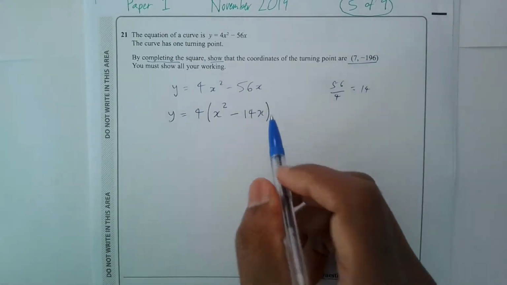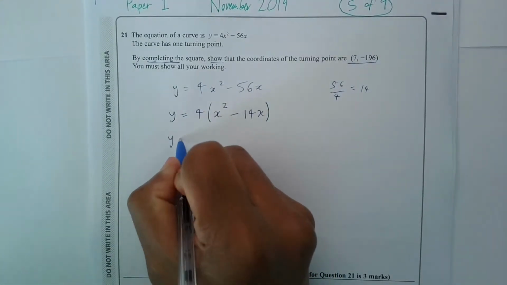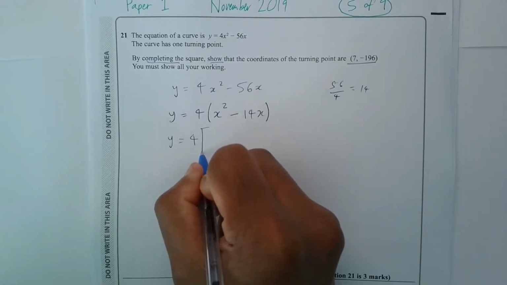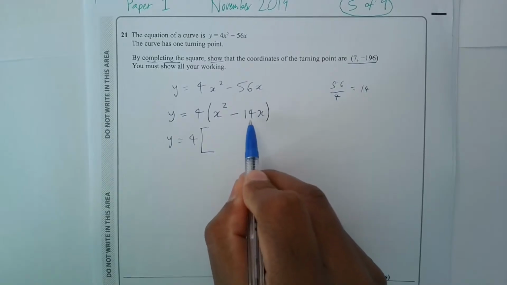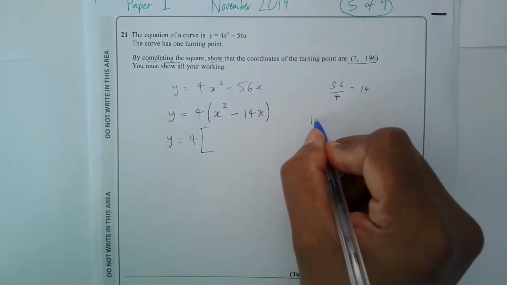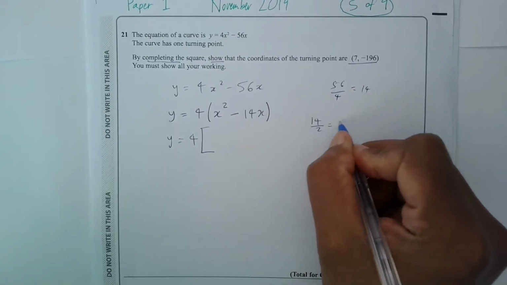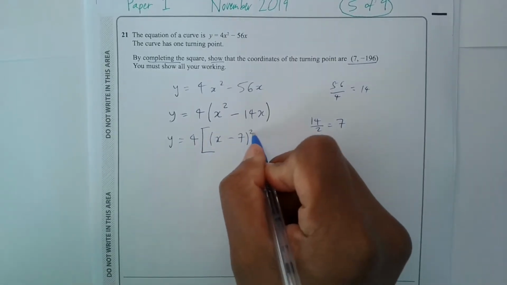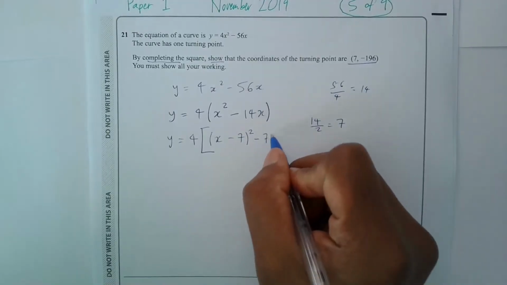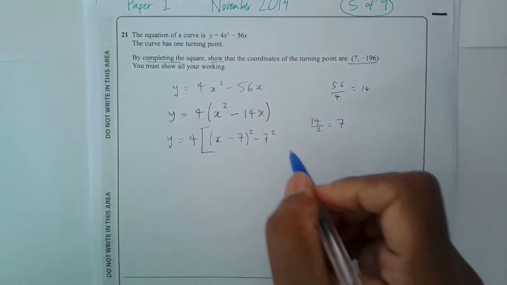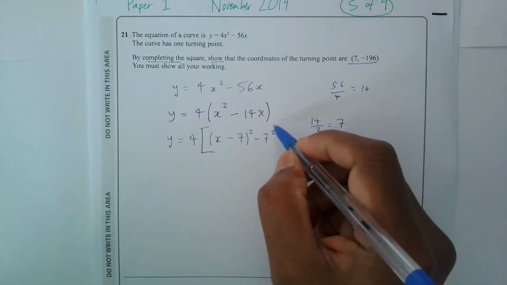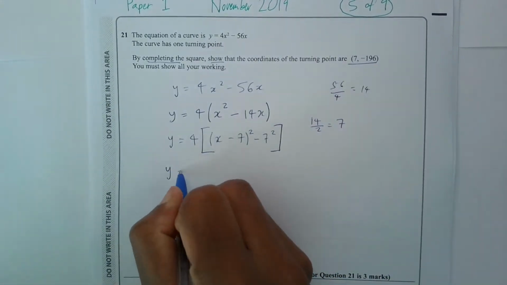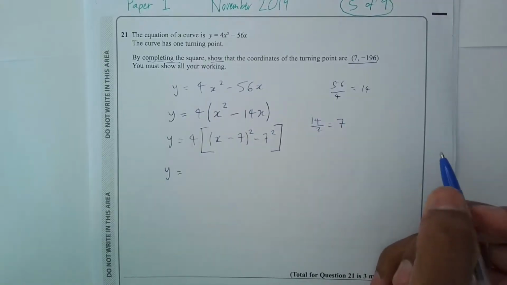So it's a bit like what I did before. So step 1, I'm going to put square brackets in front of that. Half the number next to x. So the coefficient of x is 14, divided by 2 equals 7. So this now becomes x, take away 7 all squared, take away the half number squared, and then there's nothing else there. Put the square brackets back in. And now I'm going to continue.